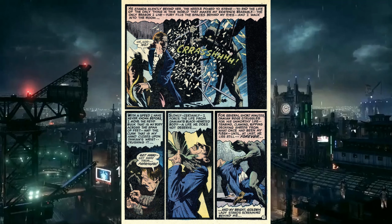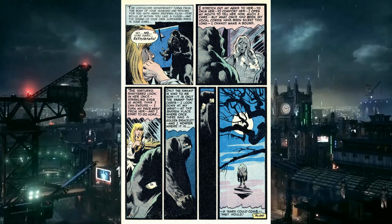Right. So he kills him, but upon seeing this, Linda freaks out because, look, a monster just killed her husband. Of course, that makes sense. Yep, and she screams, and Swamp Thing mopes away and goes back into the swamp. The end. Wow, he blasted through that. There's nothing to it. No, but it's drawn really well, and I actually did like this story.